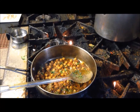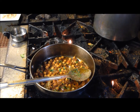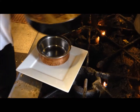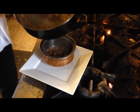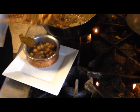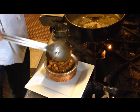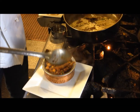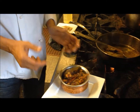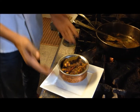And here we are. Put it right here. When you see this whole chili and a bay leaf, it's not meant to eat. It's still releasing the flavor. Again, if you eat it, it's too spicy. And this is it.